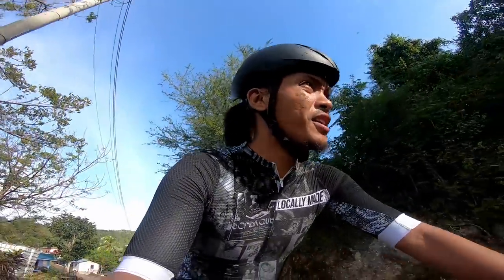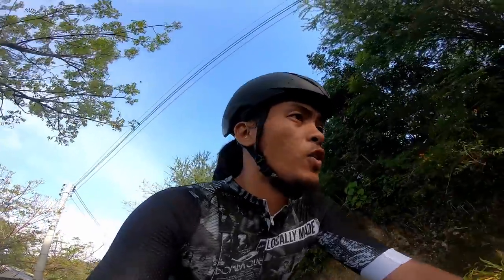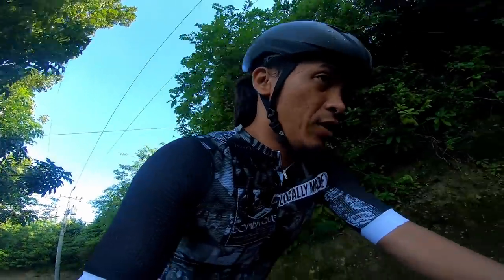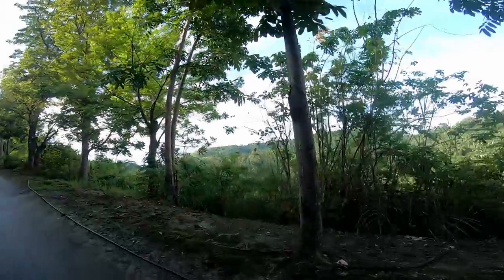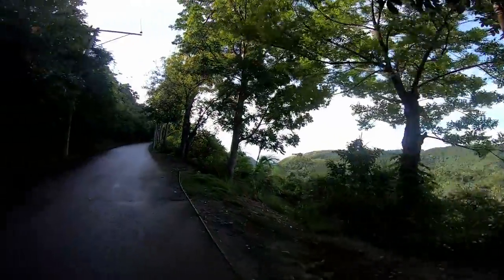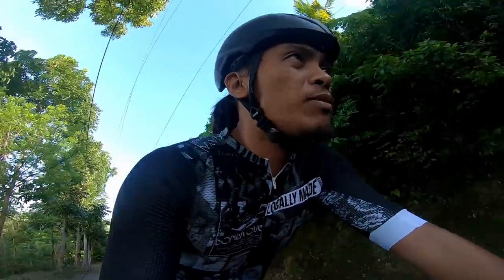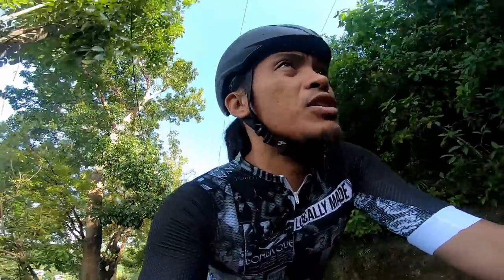Alright, so we're here in Tapul. I just did a hill repeat with my student Lance, and earlier it was raining, so we had a chance to test this jersey in the drizzle. It was nice, it was comfortably warm. Now the sun is out, and I'm gonna do 5 more repeats of this climb, and I'll tell you more about the jersey when I'm finished.